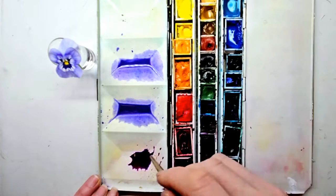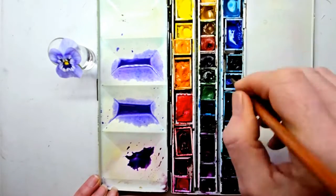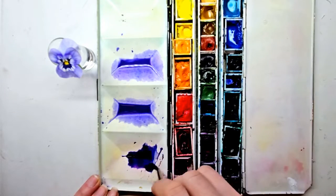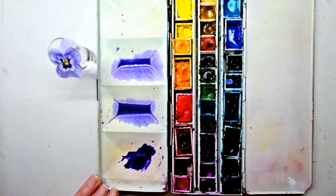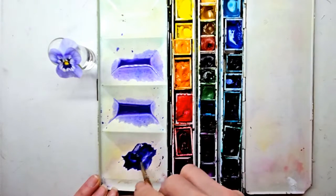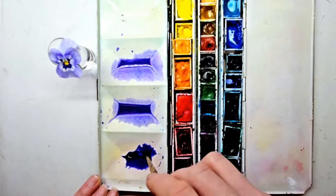So mixity, mixity. I'm mainly doing this just to show that you don't have to be prescriptive with your colour mixing. You can mix colours many, many different ways. And the thing to do is just to experiment until you get the one that you like. That's a little dry.